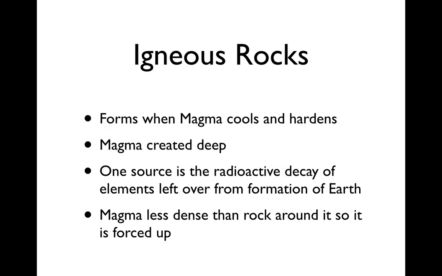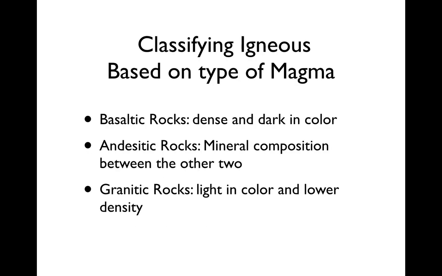One source of the creation of this magma, for the heat source that can make it, is the radioactive decay of the elements that were left behind from the formation of the Earth. So you need to know what it is that causes the magma, and you need to know that it is less dense, and that's what does force its way up.